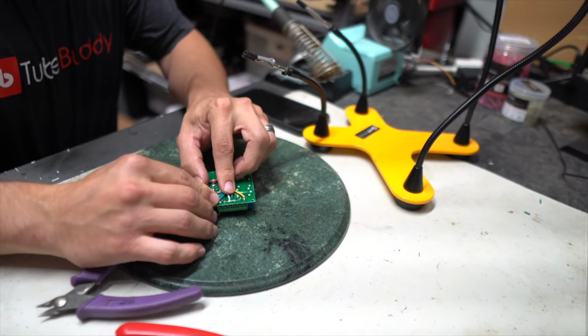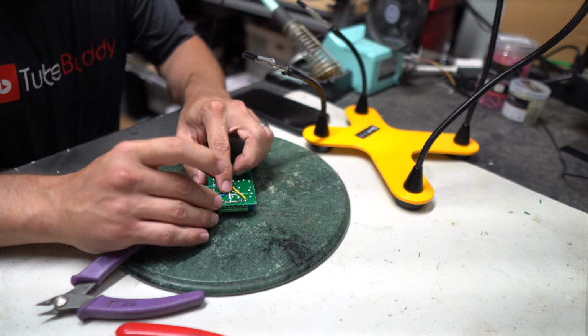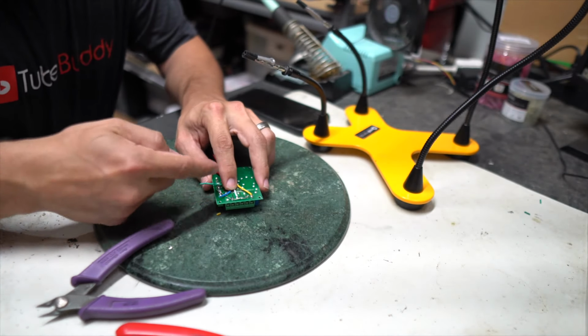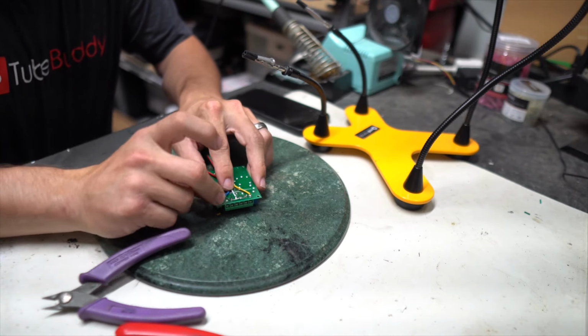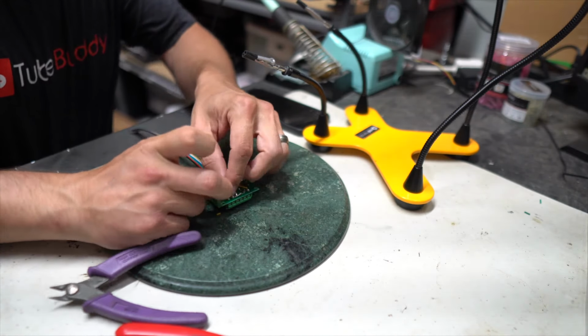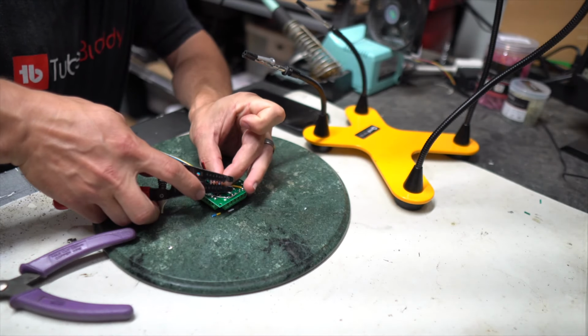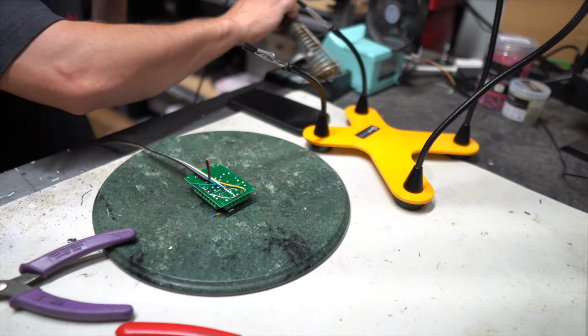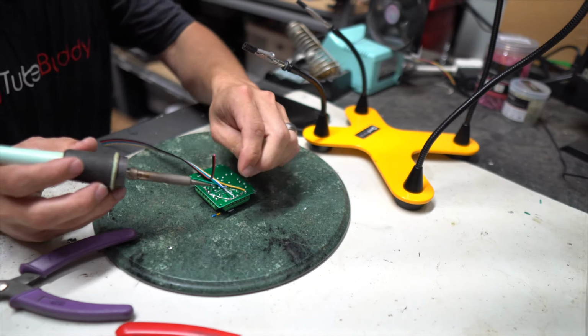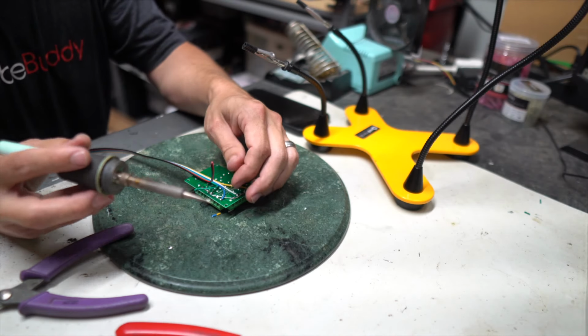Number one, what we want to make sure that we do is not bridge any wires that we're not supposed to. You can lift some of this stuff and run the wires under it, or you can do what I'm going to do right now and leave just enough length so that I'm not worried about that wire coming into contact. I'm just going to solder the very end of this so that the shielding, as it shrinks back from the heat, doesn't go too far down that wire. Try not to leave little points on the solder. I don't like to do that.